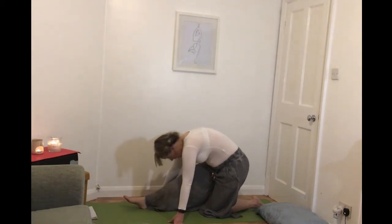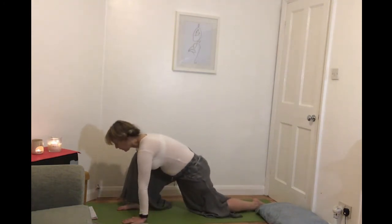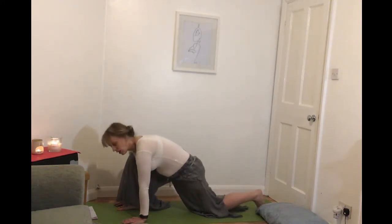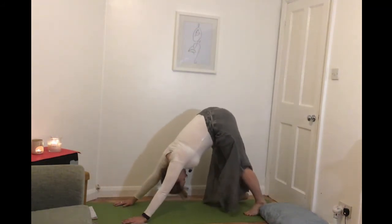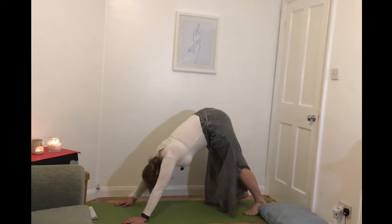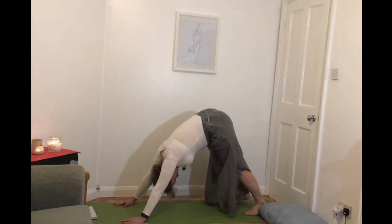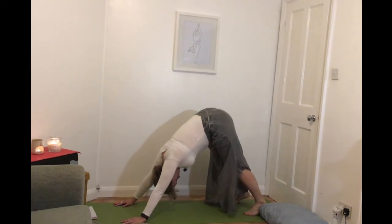Wonderful. Now bending your right knee again, coming back into a lunge. Place your palms either side of your right foot. Tuck your left toes under, and we'll come into a downward facing dog. So bringing your heels down to the mat, having your ears next to your biceps, and try if you can to push your chest towards your thighs.